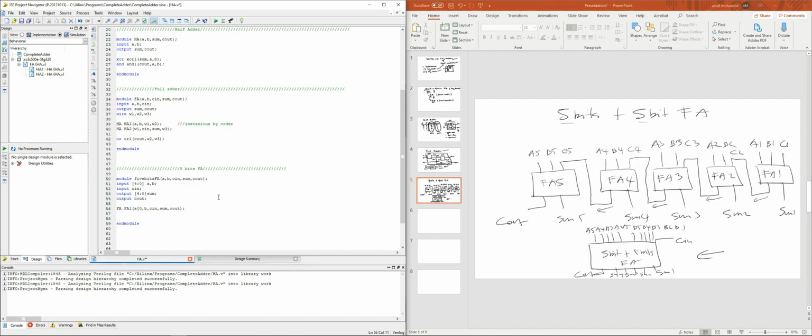It's the same as long as you can understand what you're writing here. A0, then B0, then C in. Correct, C in. Then we have the sum 0, because here we declare starting from 0, right? Then we have the C out. The C out here is going to be what? The output from this full adder is connected to the next full adder, right?